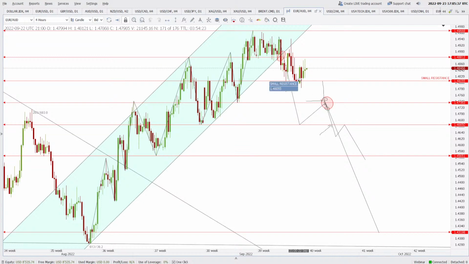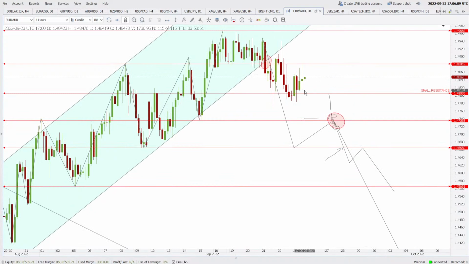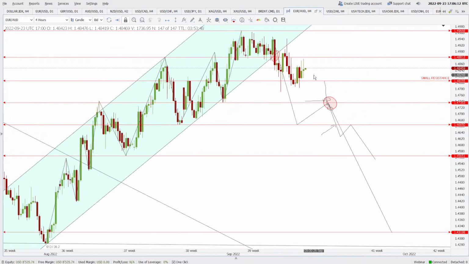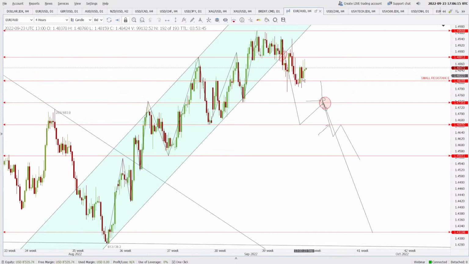So guys, here you see something interesting is happening. At 1.4805 it looks like there are buyers sitting here. Somebody is buying euro against Australian dollar. Although euro is going down across the board, in the last 12 hours there has been a push and pull between the buyers and sellers, and it seems like the buyers are winning in this one. Or maybe the sellers are not interested until 1.4881, maybe they will be interested when the price goes here. So I think this rising channel is broken, but still the buyers are interested here.